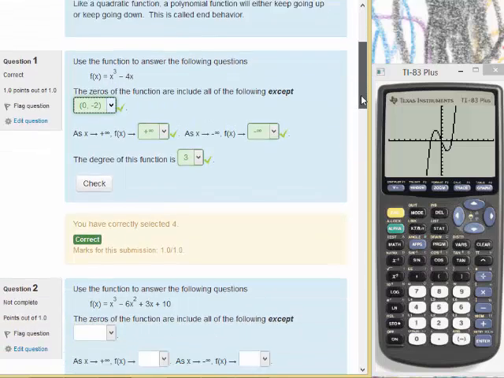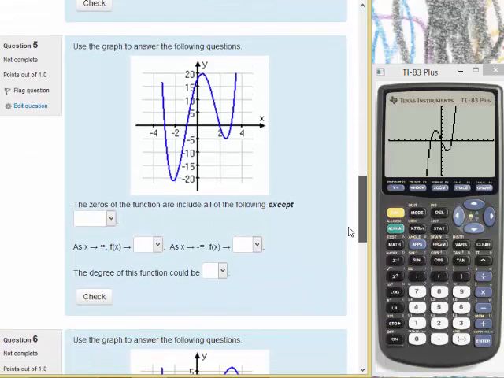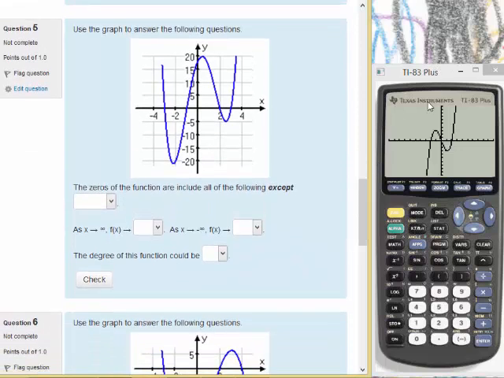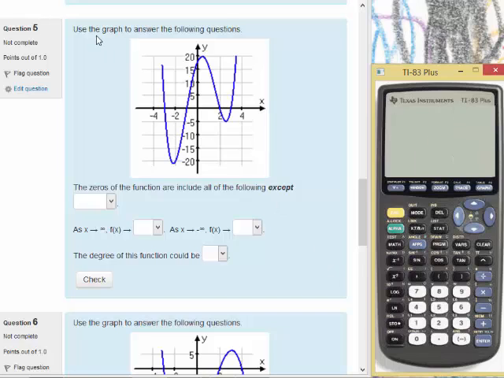The other type of question you'll face in this assignment is if you're given a graph. We won't need the graphing calculator for this one. So it says use the graph to answer the following questions. Well, we already have the graph, so now we can identify the zeros. It looks like this graph has 4 zeros. Right in between -4 and -2, that must be -3. Right over here between -2 and the origin, that must be -1. And halfway between 2 and 4, that'd be 3. So this graph has zeros at -3, -1, 2, and 3.